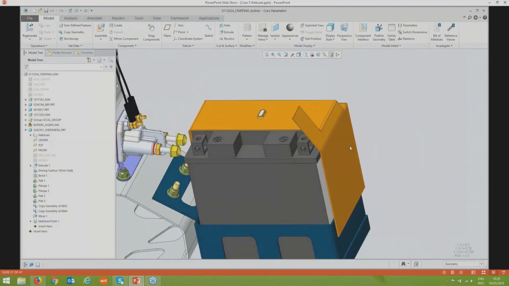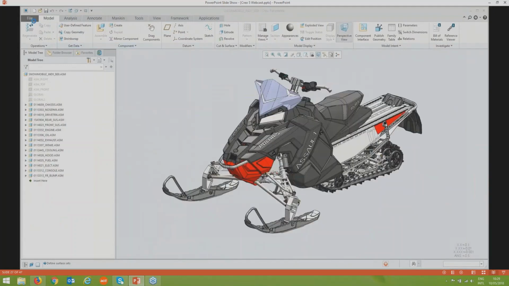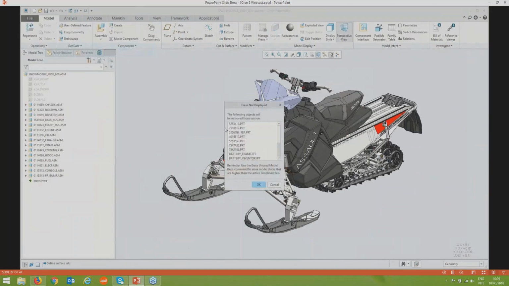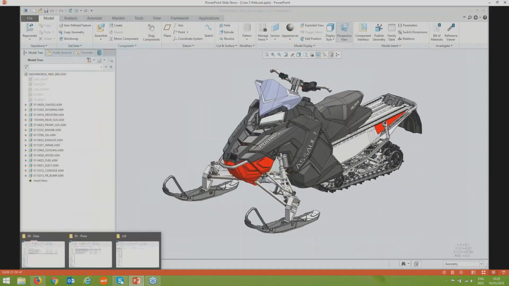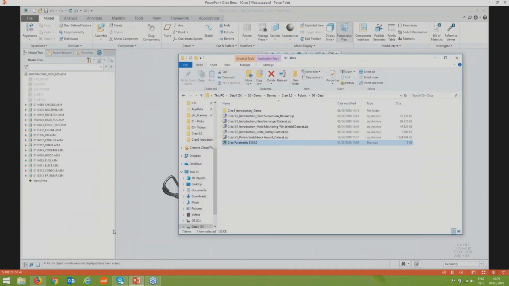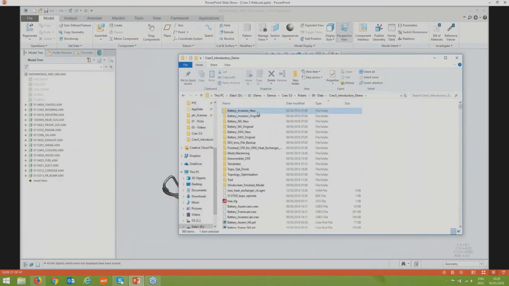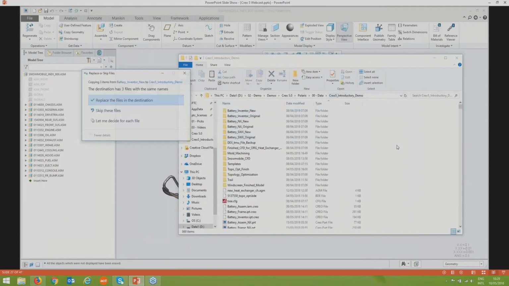So I'm going to save the model at the top level here, and I'll jump out and erase not displayed from this assembly, so it's no longer in session within the CAD system. I'm basically going to simulate some changes to the Inventor data here. So I'm going to jump down into my data folder and find some already converted data. This is the Inventor data that's been modified, and I'm just going to copy and paste that and replace those files in my working directory.